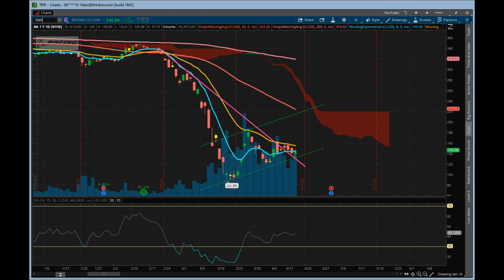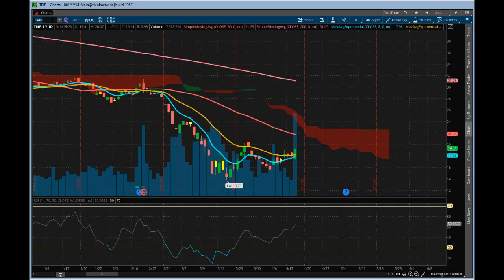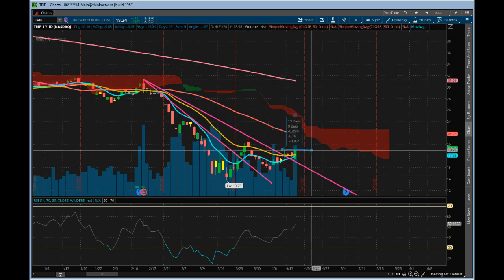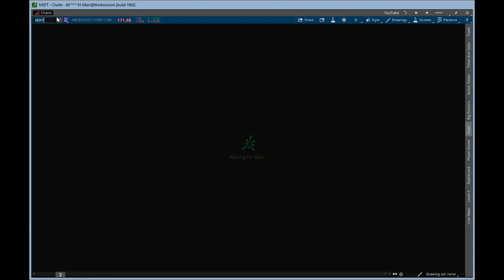Trip, yeah, that could be interesting too. Big volume today, big green candle, lots of unusual option activity. Somebody's getting bullish on this thing, right? You have your trend line right here, but you also have some geometric stuff right here. We did close above this, so that's good. So this is one to keep an eye on, but the option's a little bit tricky on it. But it could be an interesting one to keep on the bullish radar because of all that volume and bullishness today.